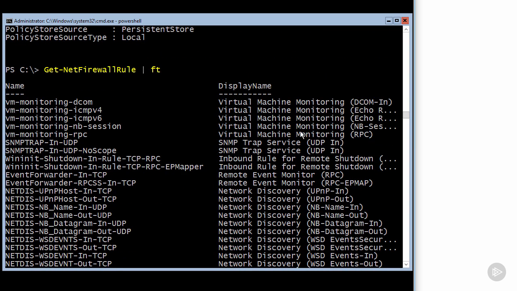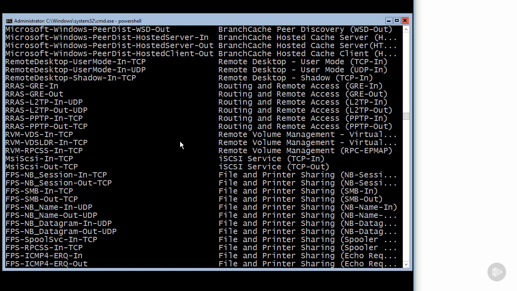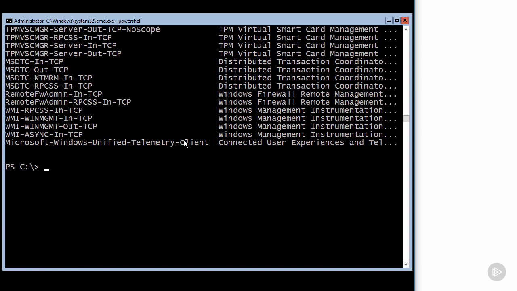So what we see in the interface and then what we need to address them as over here on the left. If we wanted to, for example, take a look at some of the firewall rules that are out there, let's say that we want to enable the ping command to function going inbound and outbound of this machine.